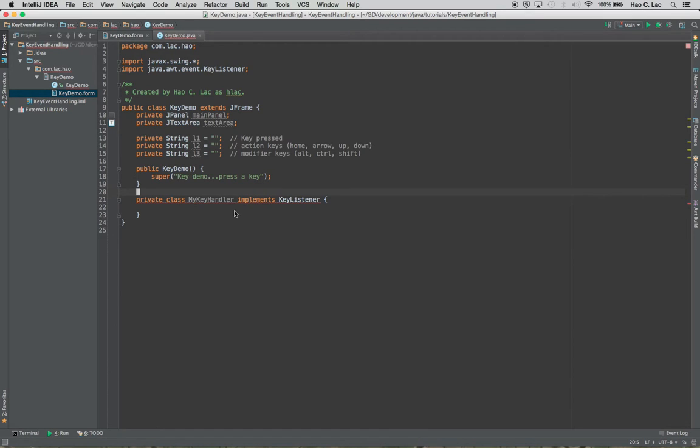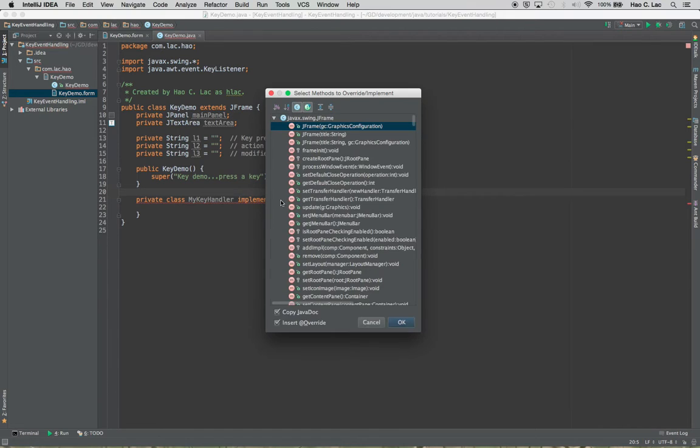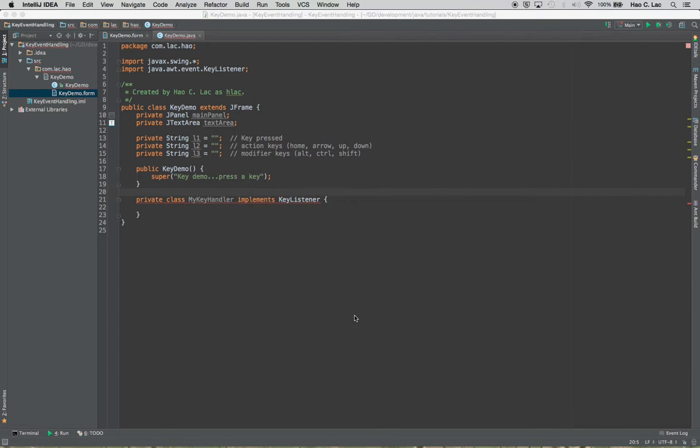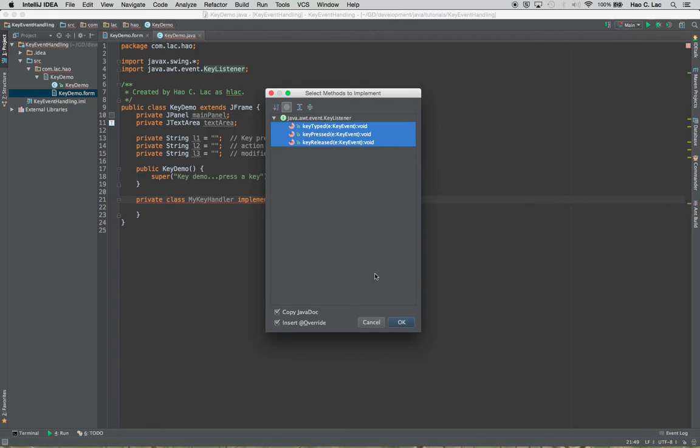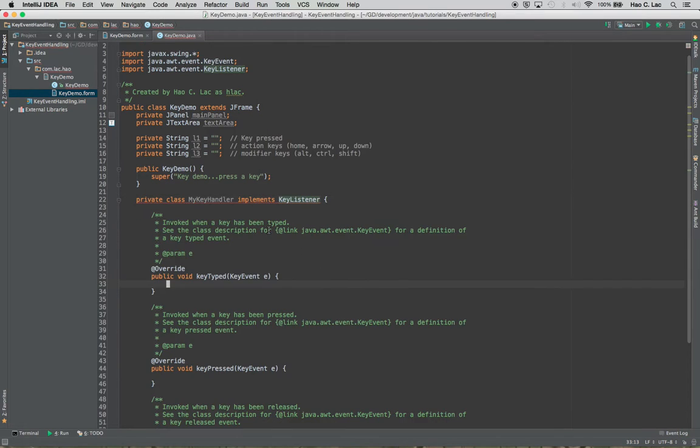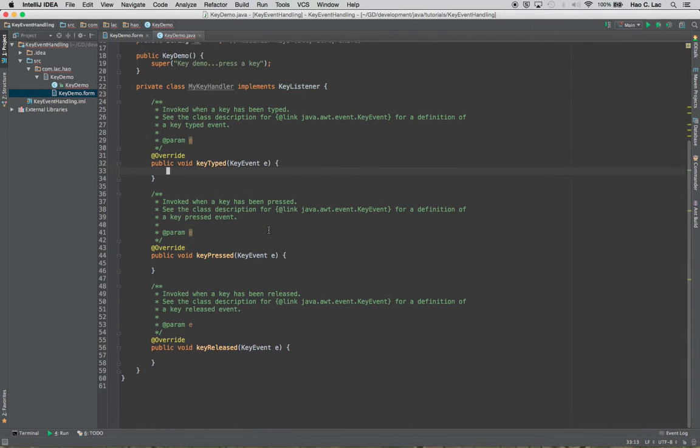I apologize. Let's do this again. Implement methods. Alright, so you notice that I put it right on there, highlighting the key listener. And there we have it. These are our methods for handling key events.